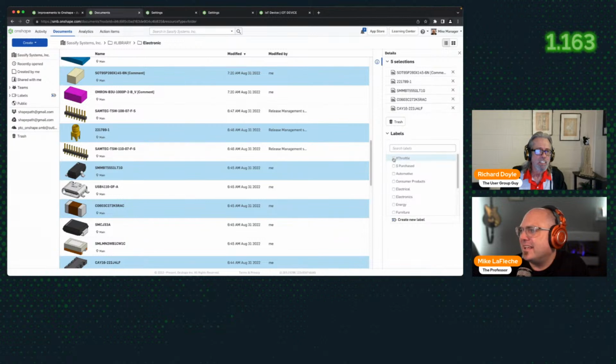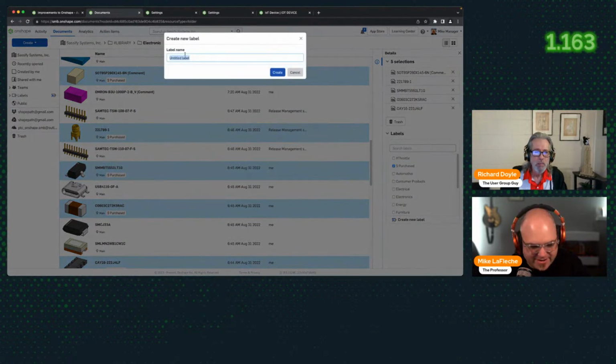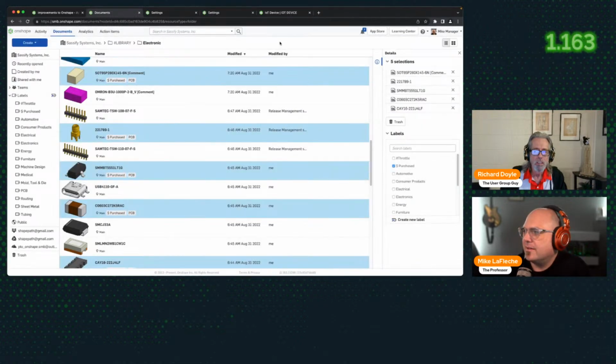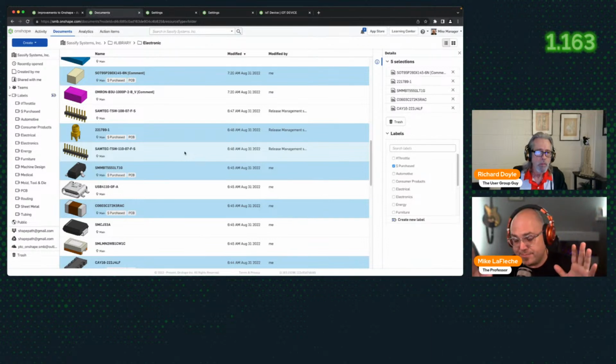I can easily label things. I know these are purchased parts, so I might as well label them as purchased, right? Or I can create a new label on the fly. PCB. These are personal labels for my personal data management, right? You have the company's data management that you're in.